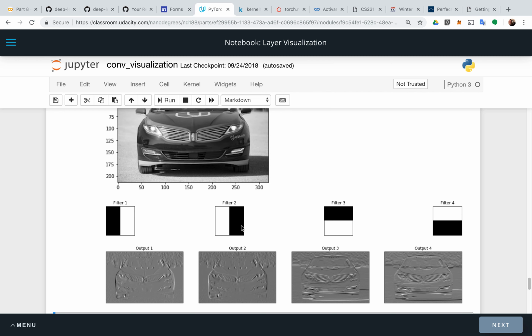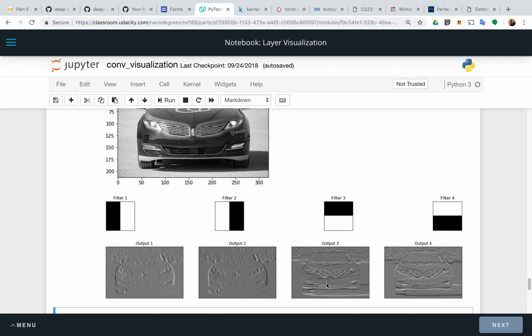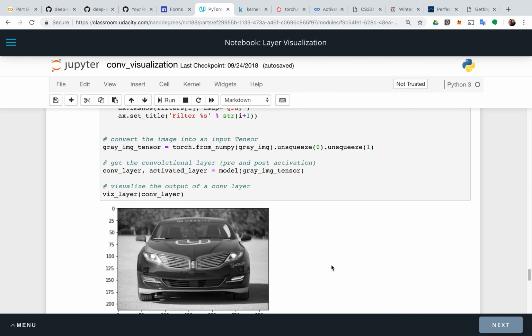This one is more on the right, I think, right? Over here is very emphasized. Over here is one on the top. This one is more on the bottom, horizontal, right? So slightly different kinds of patterns can be identified.